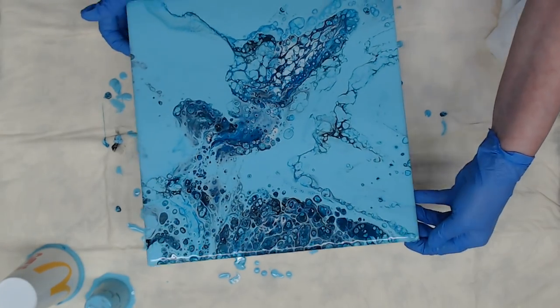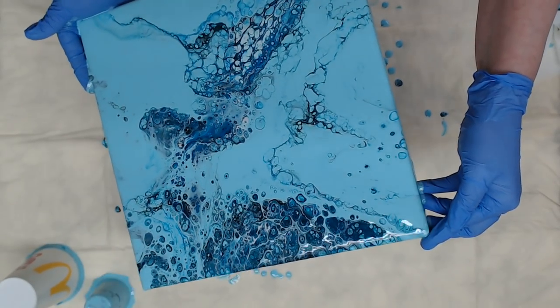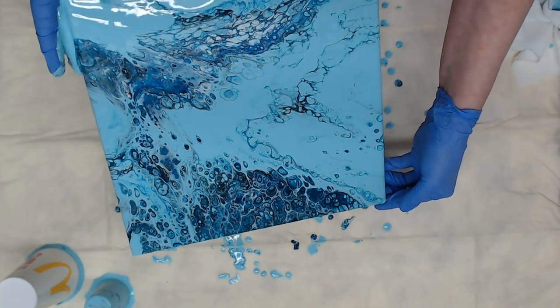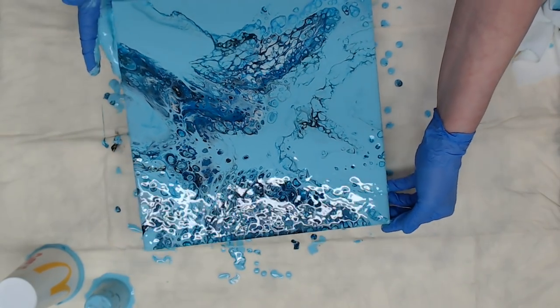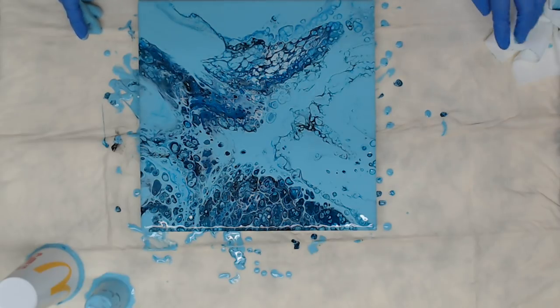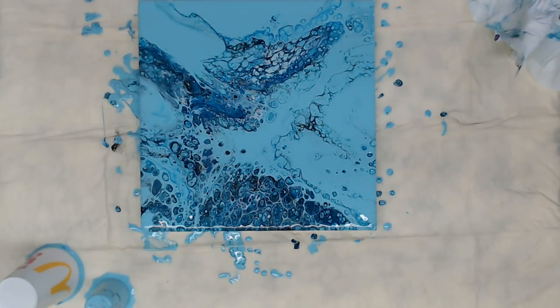Okay. So where's my paint at? There it is. I'm going to bring it back to the middle and I'm going to try to move this a little bit. But I will bring it back. I just want to get some more of that blue off. And let this open up a little bit. I really like this here, so I definitely don't want to lose that. It's very pretty right here. So let's let this sit for a few minutes. Of course, you won't be sitting for a few minutes. And I'll bring you back and we'll see if anything else comes up. So see you in a sec.